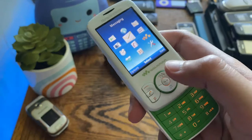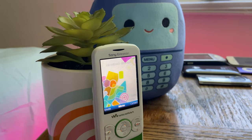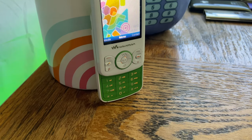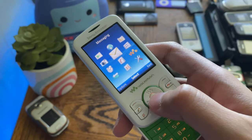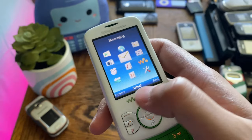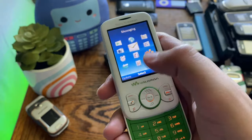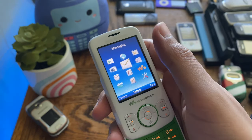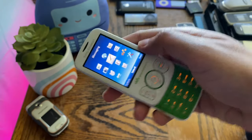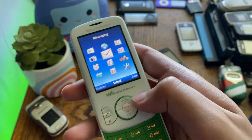So the display on this thing is a TFT LCD display with 256,000 colors. So not the crappy 65,000 colors, but not the full palette of 16 million colors. However, the good spot in the middle, which is 256,000 colors, a TFT technology, which is LCD. The display size is 2.2 inches diagonally, with a resolution of 240 by 320 pixels, which gives it an aspect ratio of 4:3 and a pixel density of about 182 pixels per inch.